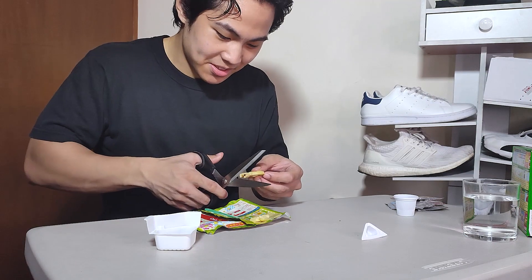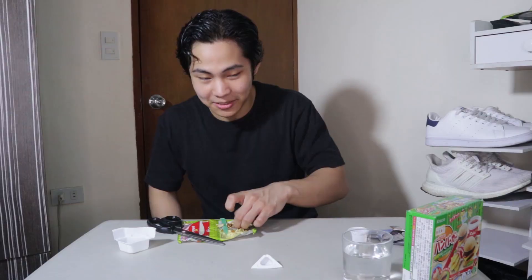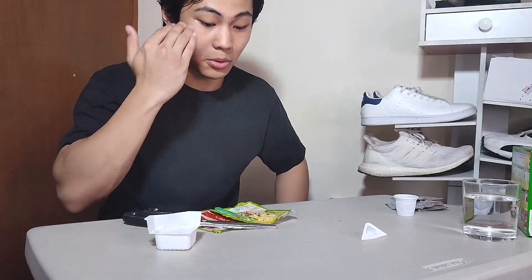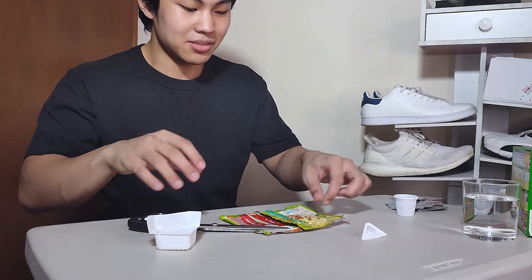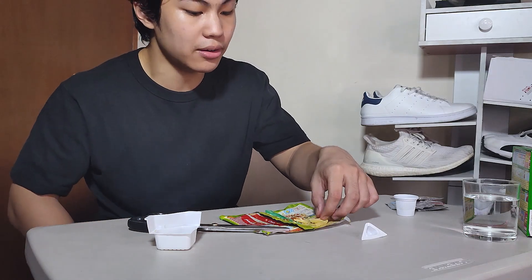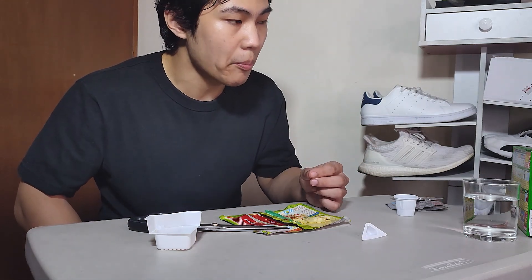I'll just use scissors because I don't want to ruin the knife. Might as well taste it now. Not bad — tastes like potato chips, or those french fry chips. That's not gonna be part of the display, but at least it actually tastes pretty decent. I'd eat that for sure. Now I'm gonna taste the ones that aren't burnt — tastes like fake french fries, honestly not bad. So I burnt the first one, it's no longer gonna be part of the presentation, but it was good. I'll give it like an 8 out of 10; my execution like a negative 8 out of 10.